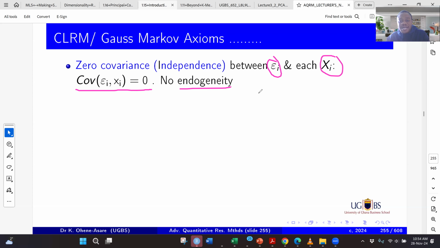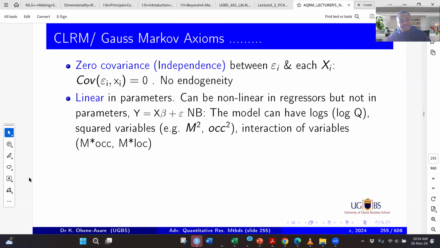So that means we've already spoken about an error and another error. And now we're speaking about an error and an independent variable. Now we can talk about an independent variable and another independent variable. Take note of all this. That is known as something else, we'll come to that. It's called multicollinearity. We'll come to that.